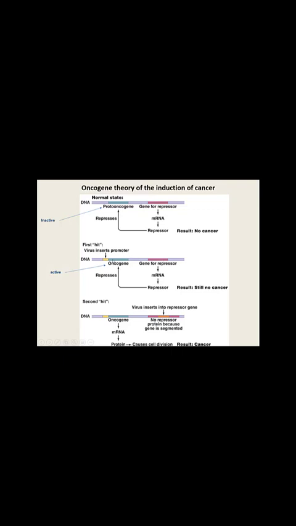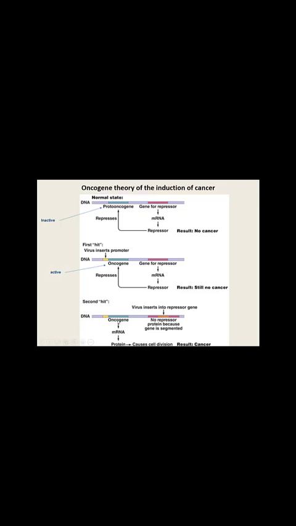However, if that virus can insert itself into two places, or you have two viral infections, if it inserts itself right smack dab in the middle of that repressor gene, that repressor gene's not going to work correctly anymore because you just disrupted the DNA sequence. And so you have an oncogene that's going to say, let's cause our cells to divide, and the repressor gene's not going to stop it. Your cells are now going to start dividing, and there's nothing to stop them.